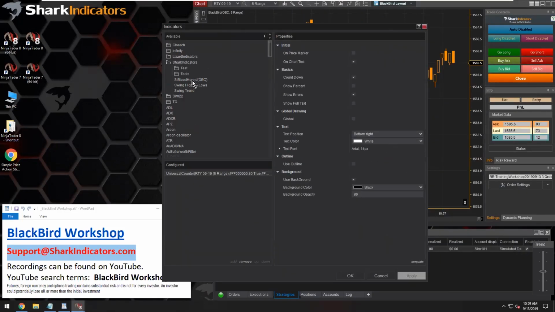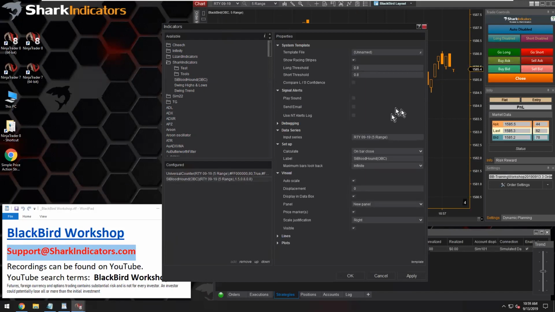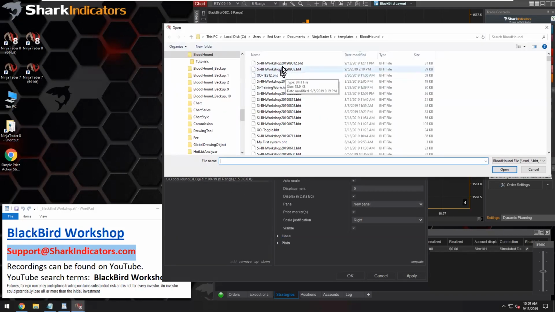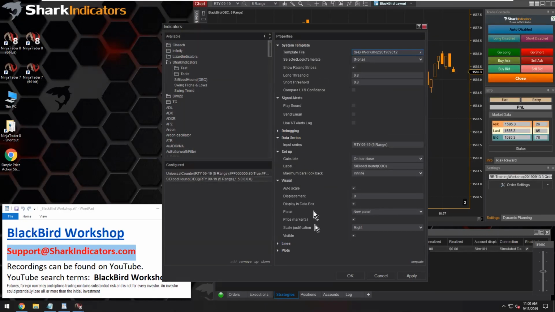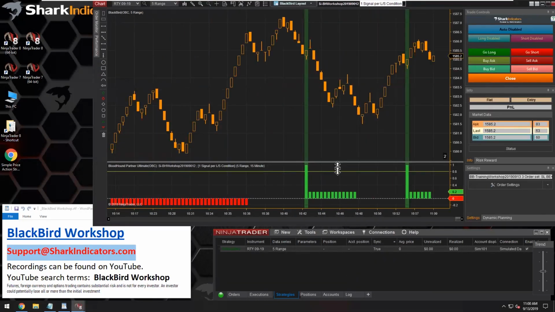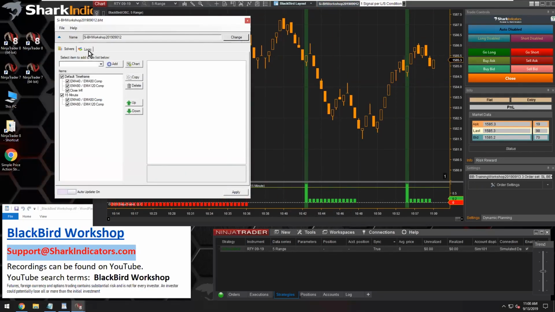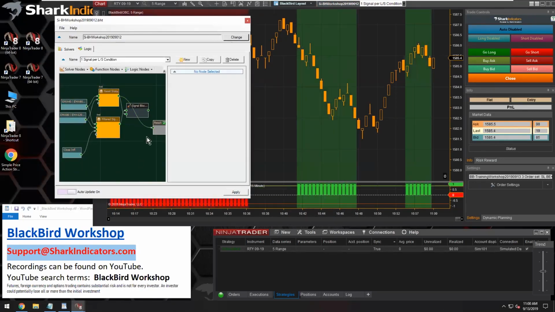And I'm going to add Bloodhound to this chart. And let's load up yesterday's workshop file, because it actually has a good example here. All right, I'm going to have to tweak the logic here a little bit. There we go.